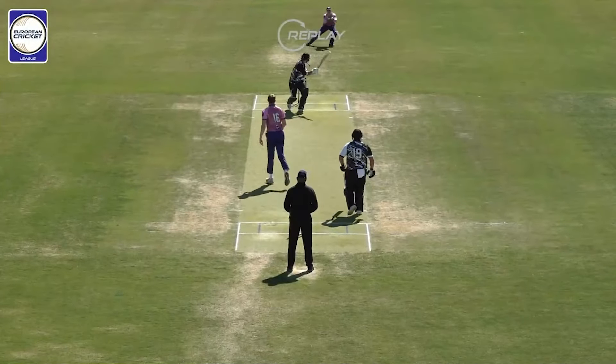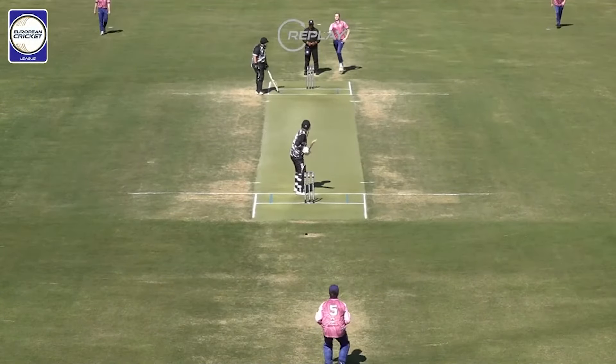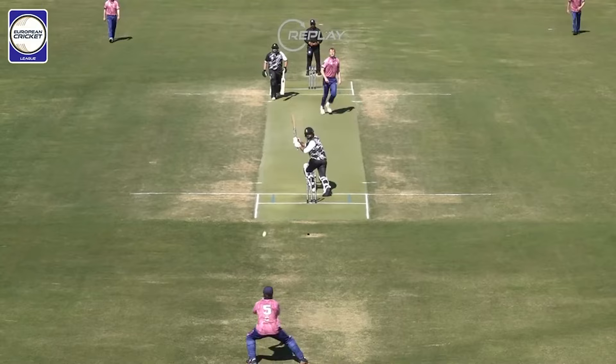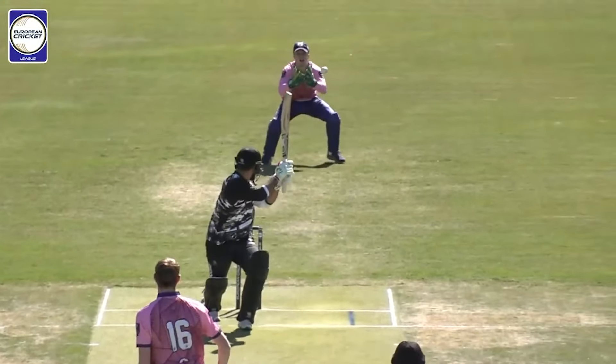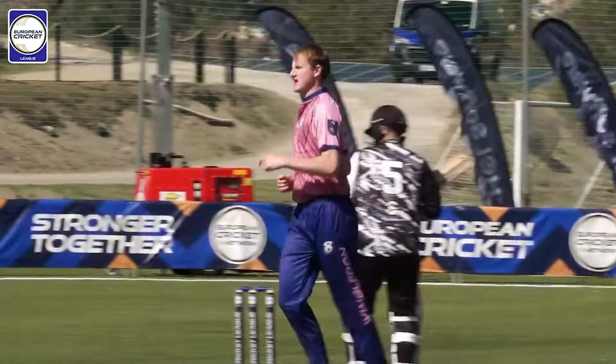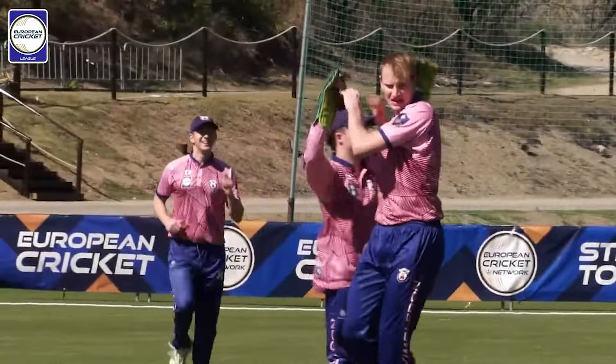I think he doesn't show too much aggression in his shot — he's practicing it as he walks off. But it's one that's going down the leg side, and Zuat just offers an easy catch here. It's picked up by James Ware, who takes the catch. And it's going to be a wicket straight away.